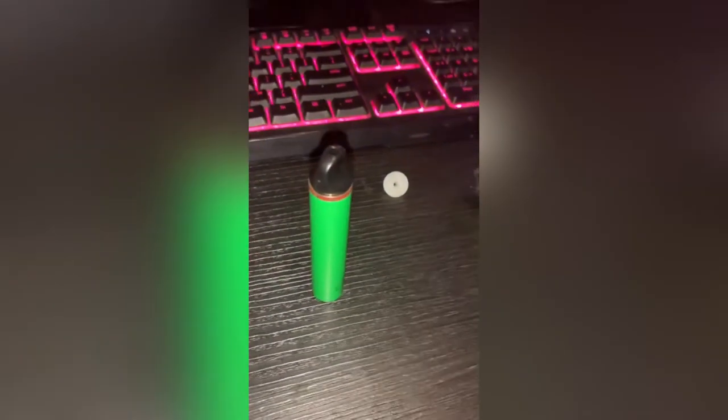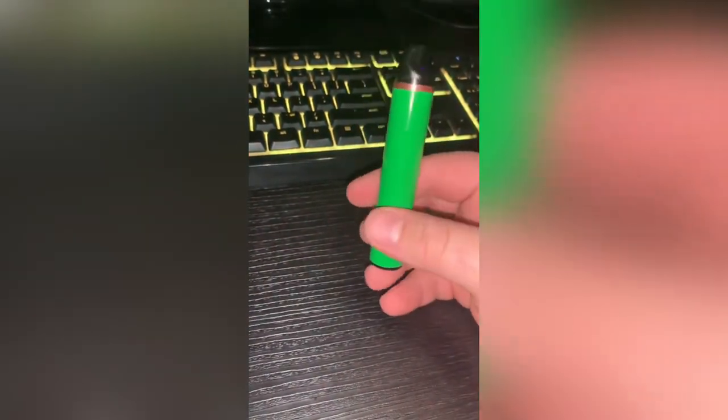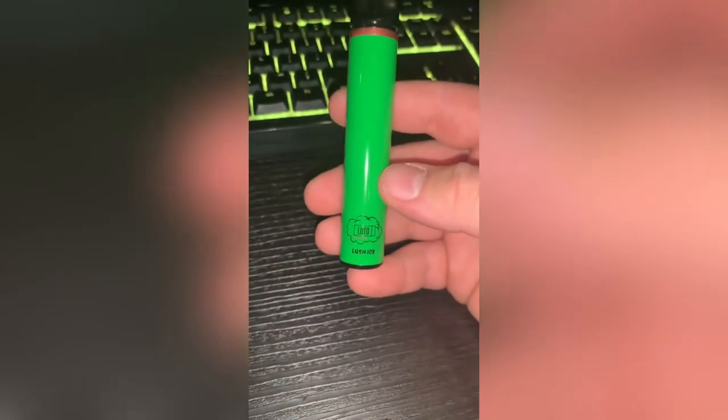We're good now guys, I just refilled it. Just want to pop your top piece right back on. Simply, if you want to put this top piece on fully, you just push it against something. Let's take a hit real quick and see how it tastes. I'm actually going to give it a few seconds — probably five to ten seconds — for the juice to fully absorb into the cotton.